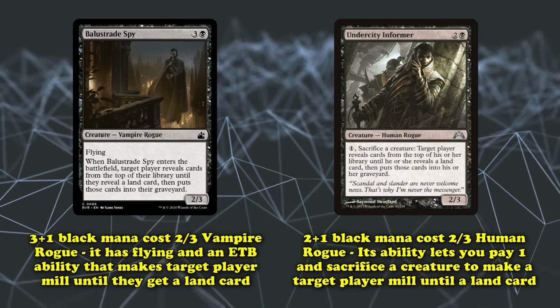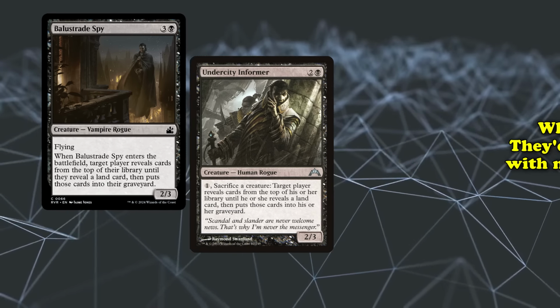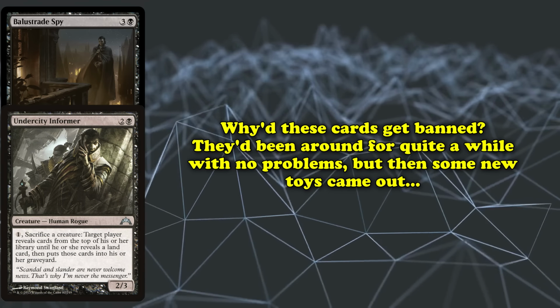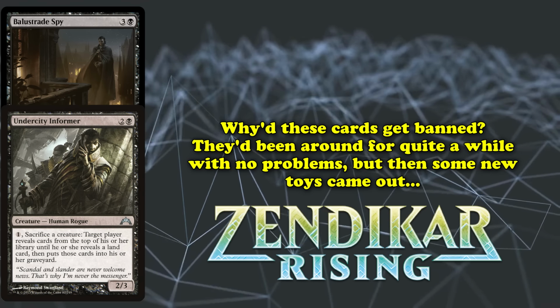It has the ability where you can pay 1 and sacrifice a creature to mill target player until they mill a land card. Why were Balustrade Spy and Undercity Informer banned? These cards had been in the format for quite a while and hadn't posed any problem. It wasn't until the release of Zendikar Rising that people found a way to abuse them.